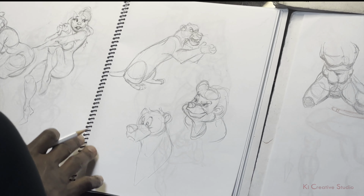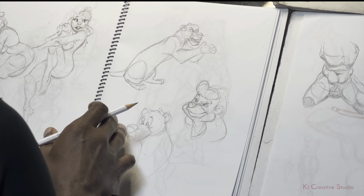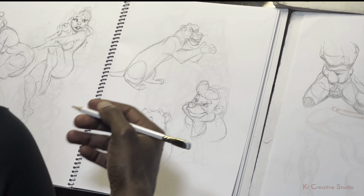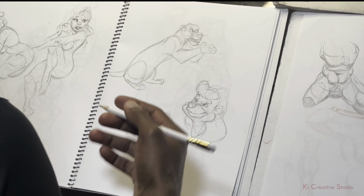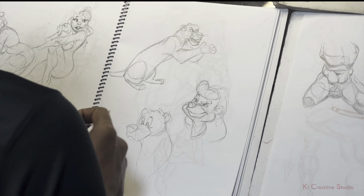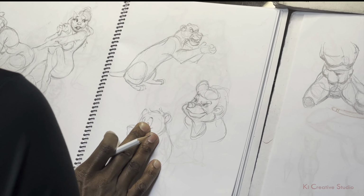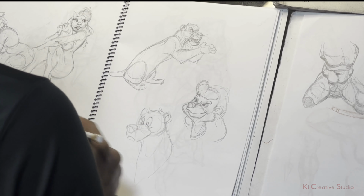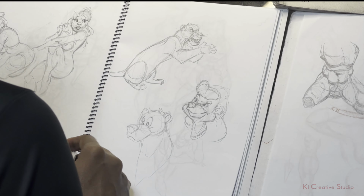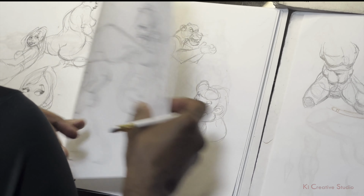I try to stay away from it because it's very easy to fall into the trap of drawing in a certain kind of formula. And it's not really drawing. It's almost like you're drawing by pattern, as opposed to really understanding what the subject matter is or what the figure is all about. If you can see here, I have some drawings that are kind of cartoonish.